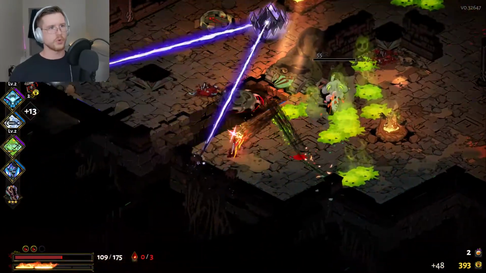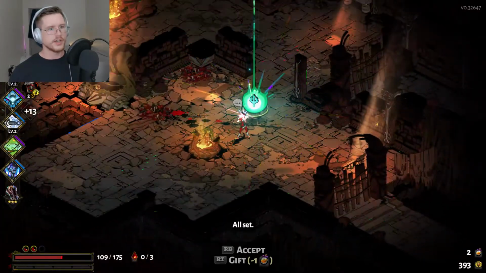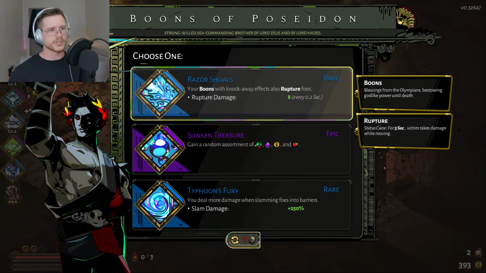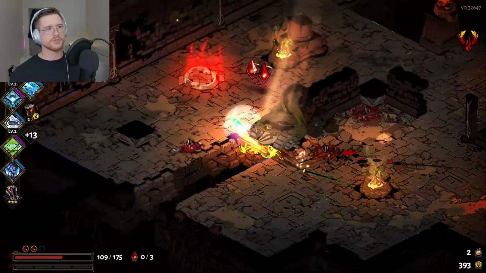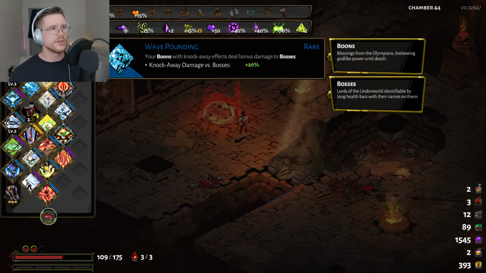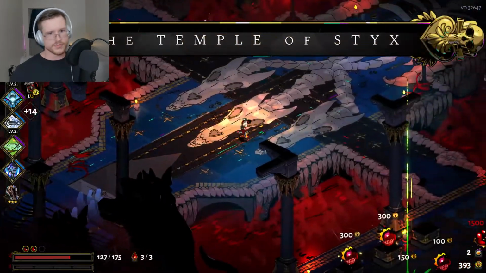So again, taking advantage of cornered right there. And he's a little bit too far away for me to kill very easily. Boom. Okay, give me something good, Poseidon. Please, give me something good. We got a Razor Shoals, and we got a Typhoon's Fury. Here, I think we're going to take Razor Shoals, just because it actually deals damage against bosses. How does that work? Wave pounding, your boons with knockaway effects deal bonus damage to bosses, so maybe... Nah, it won't scale off Rupture. But, you know, still a decent option.